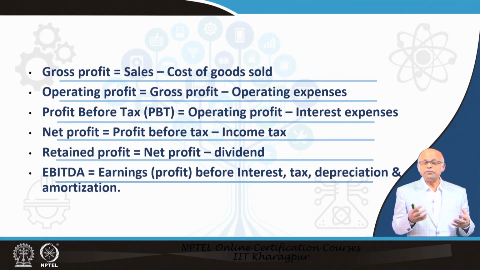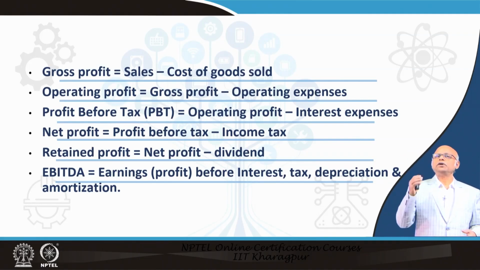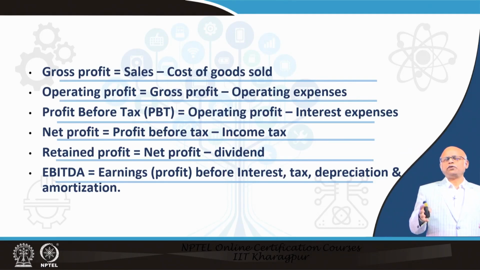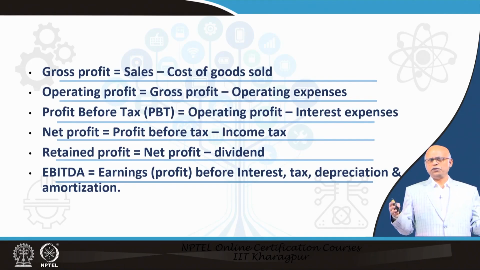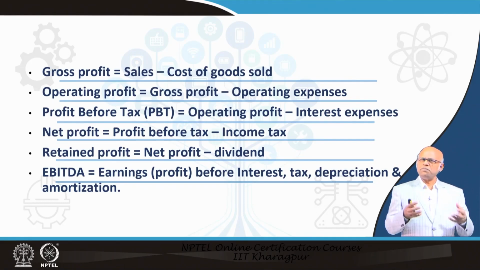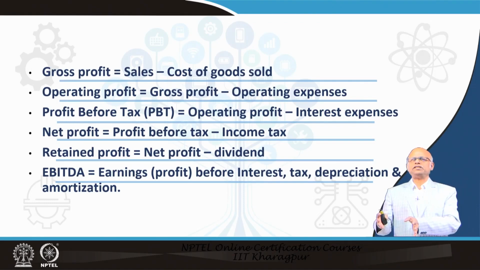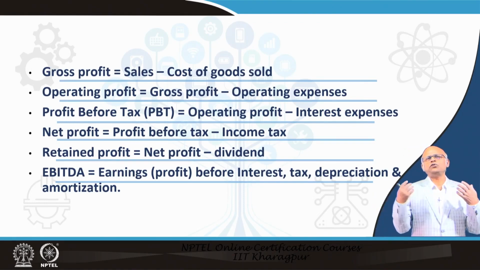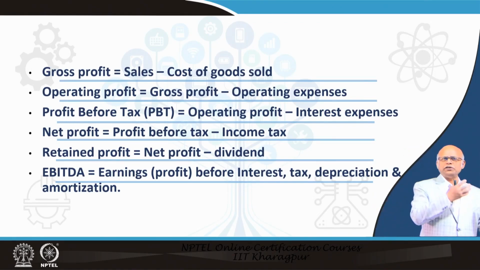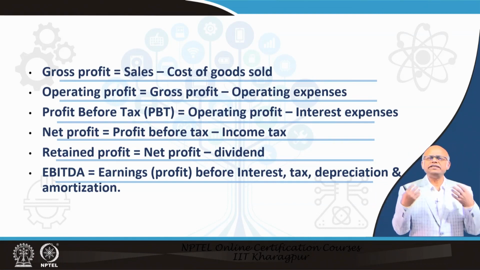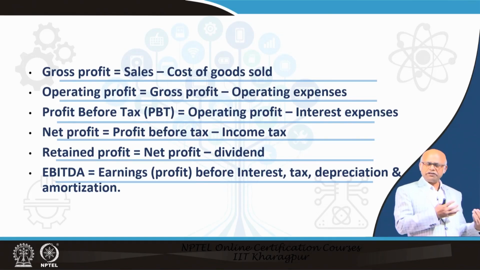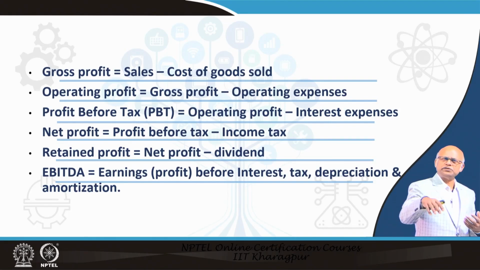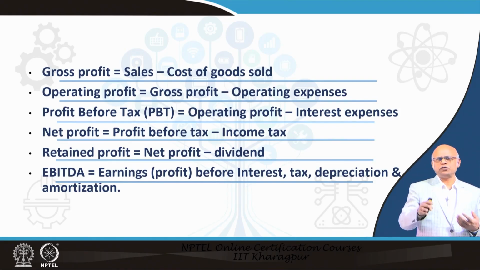Retained profit is net profit minus dividend. So, retained net profit is the profit that belongs to the founders. Founders can claim all the money, whatever is the net profit, but then some portion of the money is retained in the business for future growth. So, you do not really take away all the money. What you do is you declare a dividend, meaning that suppose your profit is 1 lakh rupees. So, you may think that okay, let me take 40,000 rupees and let me keep 60,000 rupees back to the business, so that business grows with that money.